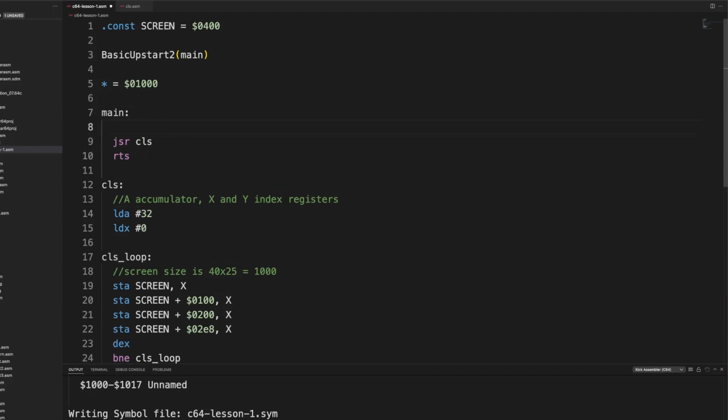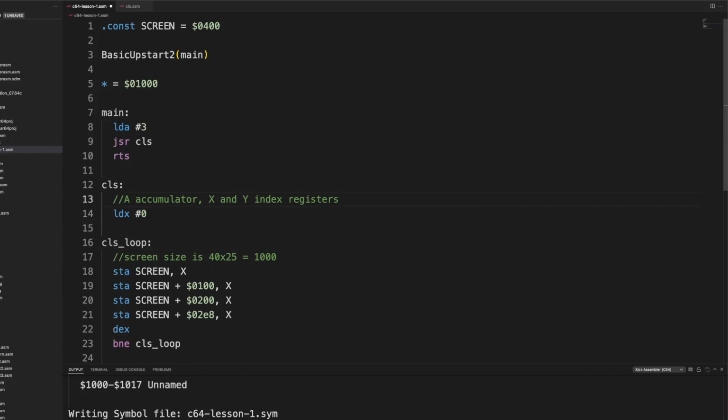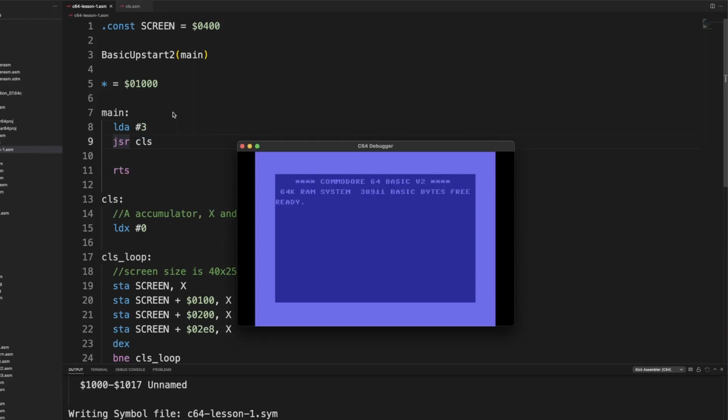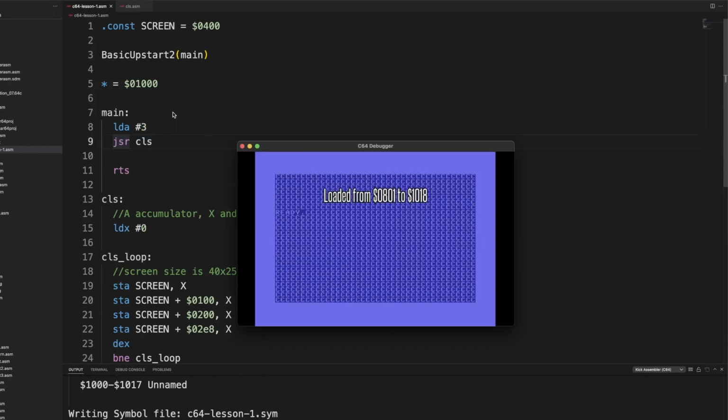So if you, for example, want to say it's not my clear screen, but I want it with all C's, then you can, because you can load A with 3. Actually, we parameterize it then. So let's remove this. So we say load A with 3. Clear screen, or actually then it should be called fill screen, but who's counting? And then you passed your first parameter using a register. That is the easiest way to pass parameters, is using registers.